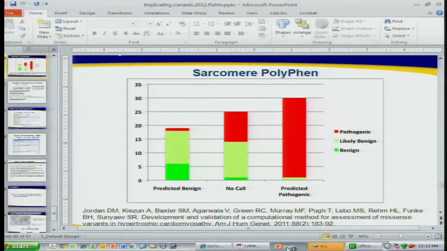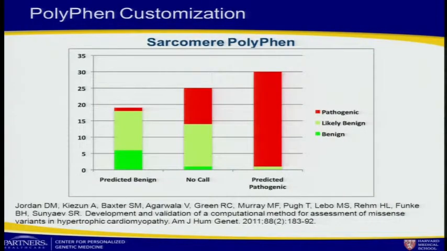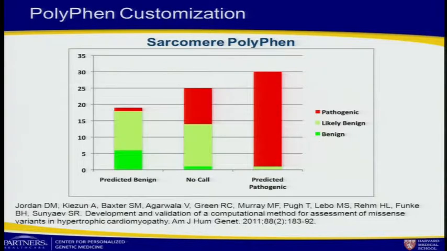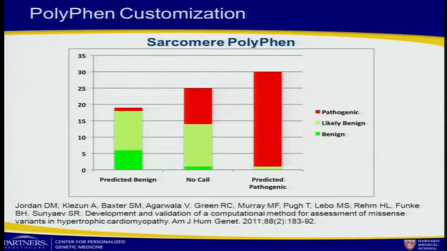Female Speaker: These approaches are good for filtering data and prioritizing things, but individually they're not great. We worked with Shamil's group to develop sarcomere PolyPhen for eight specific genes with a lot of training and better alignments. The key insight was to allow a middle zone of 'no call' — don't try to call everything benign or pathogenic. That significantly improved accuracy for what was called benign and pathogenic. I think you can take these tools and make them better, but accurate tools will differ gene by gene because the types of mutations that are dysfunctional are different for each.